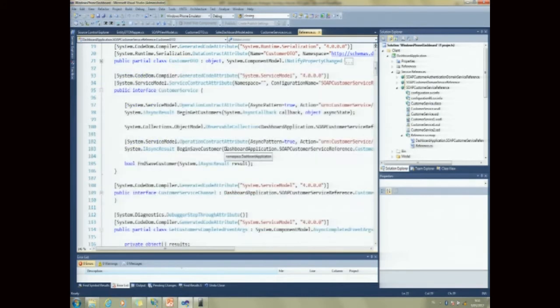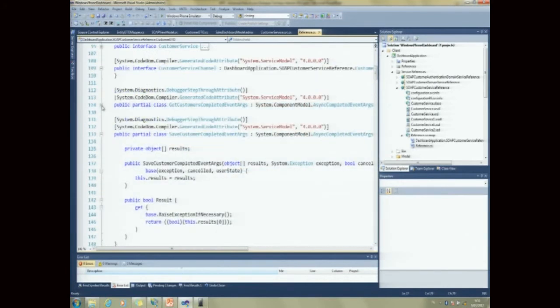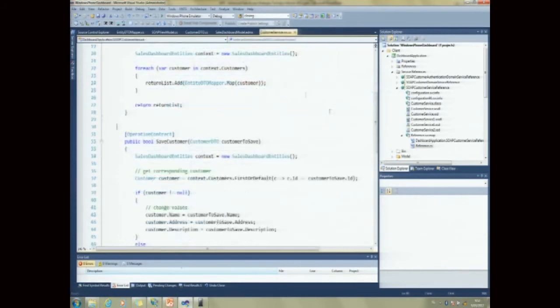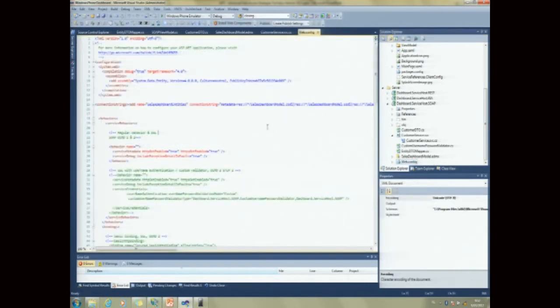Next to that, it also creates, let's see, where is it? Our customer service client, of which I will use an instance to access my data. So, up until now, I think that's what most of you already know from regular .NET. Now let's go and look at the bindings, because this is where it becomes interesting actually.